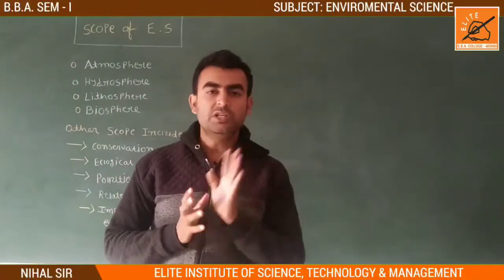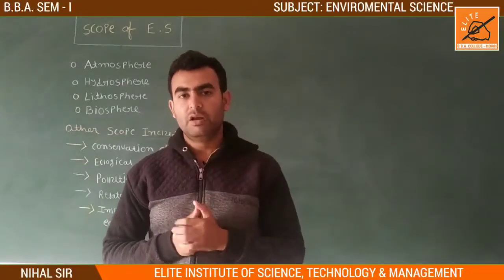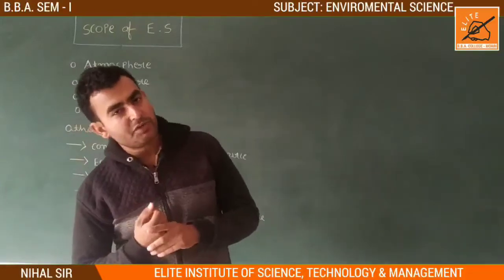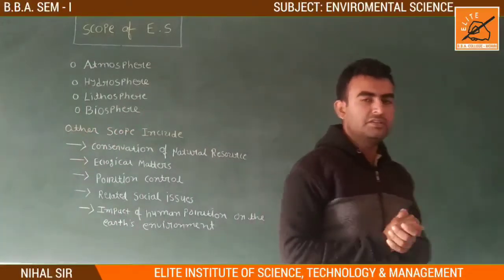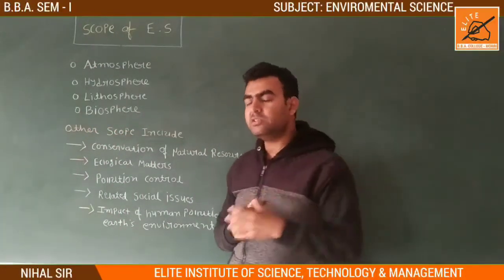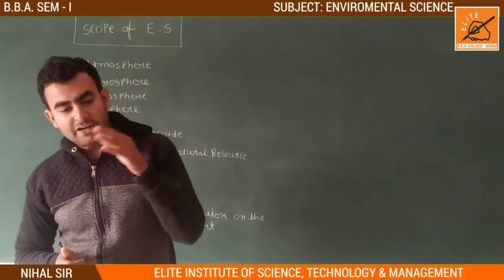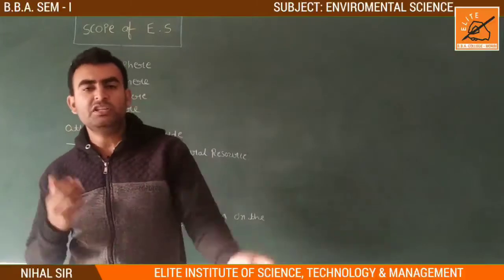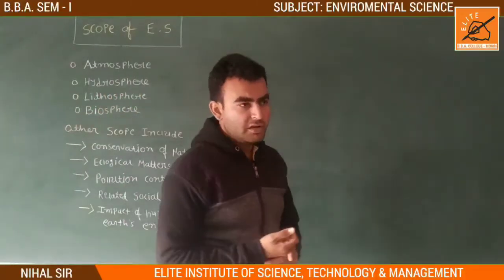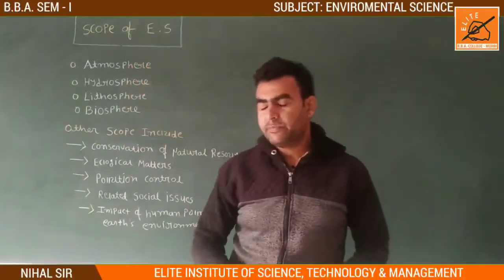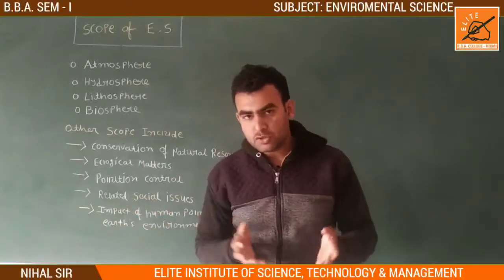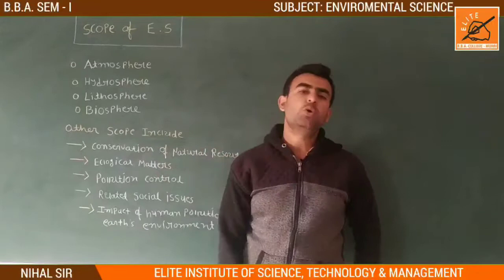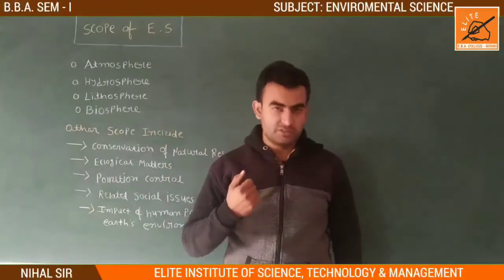We can use only one time. It is not renewable. For example, oil: petrol, diesel, this kind of oil we are using in motorbikes and other vehicles. So after using it one time, this kind of natural resource cannot be renewed. Some natural resources are renewable. Like we can say the tree: if we consume some kind of tree, we should grow another tree, then use it.